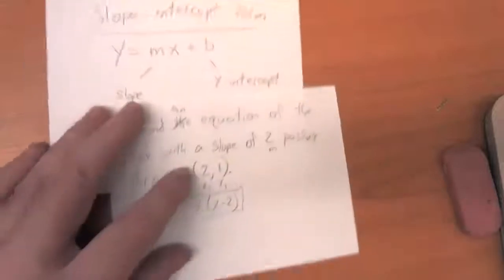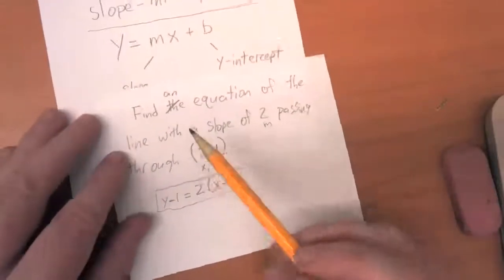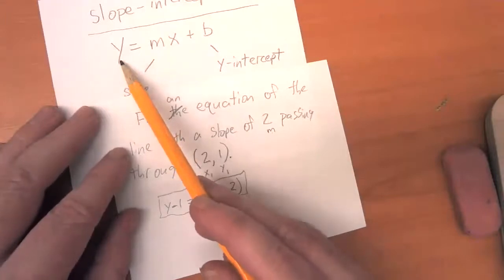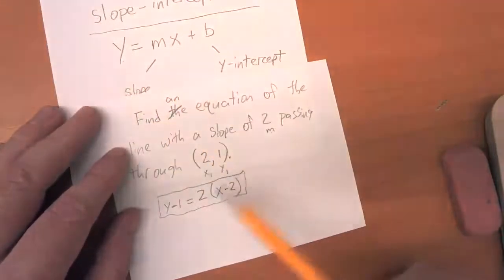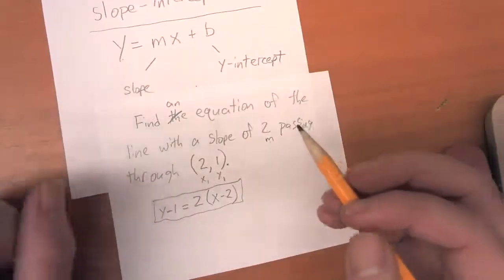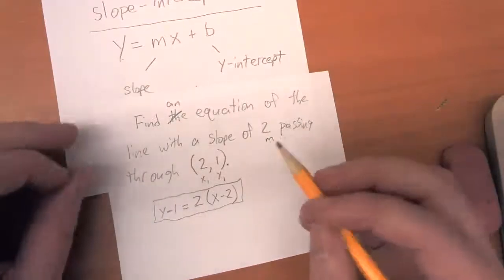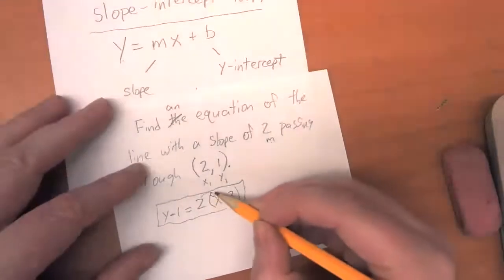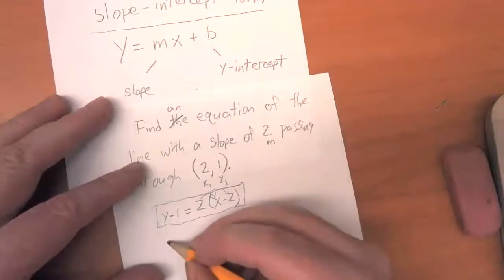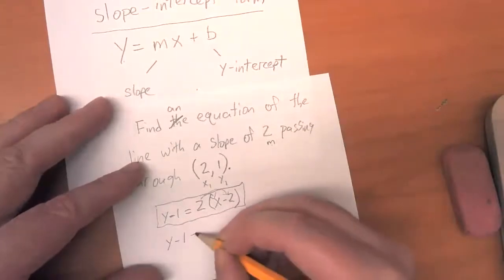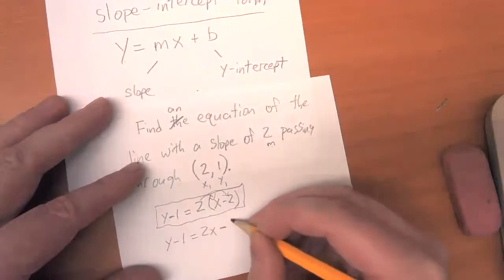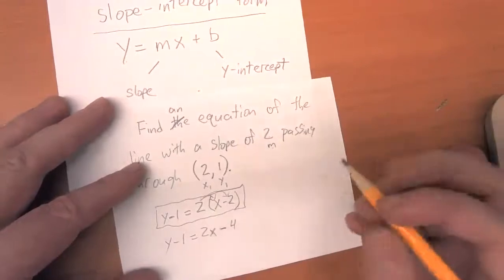If you need to do that, then it just takes a little bit of algebra. All you need to do is to get the y by itself, and you need to not have any parentheses. So how do we make parentheses go away? A little bit of an algebra pop quiz. Well, that's just the distributive property that you need to use. You need to multiply 2 times both of those. So we have y minus 1 is equal to 2x, 2 times negative 2 gives us minus 4.